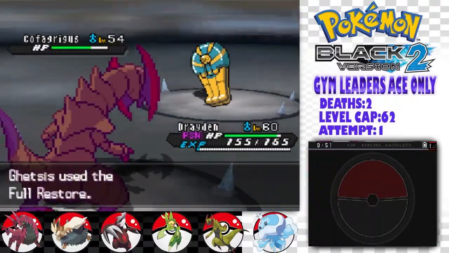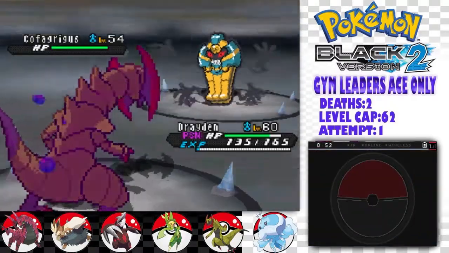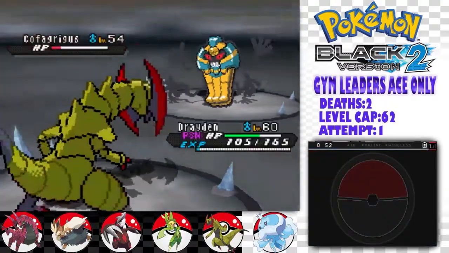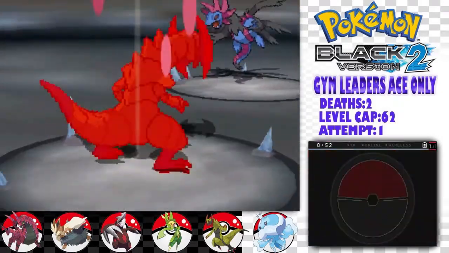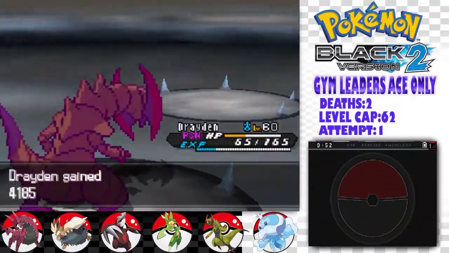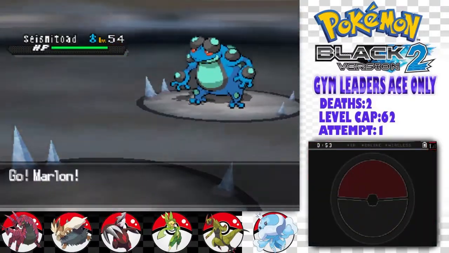Knowing a full restore is on the way, I set up another Dragon Dance. With Toxic doing his course, I have to act quick. The next Dragon Claw kills. Next is Hydreigon, and I easily murder him with a Dragon Claw. But being left with 15 HP, I have to switch out to Marlin as Seismitoad uses Muddy Water.